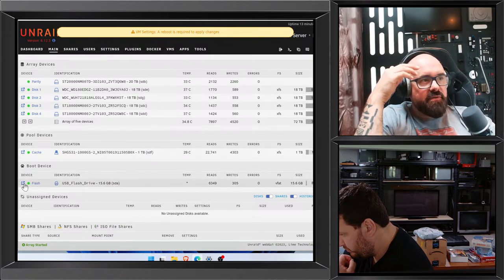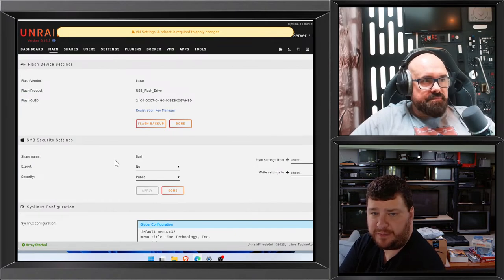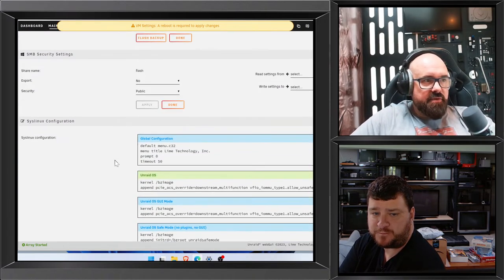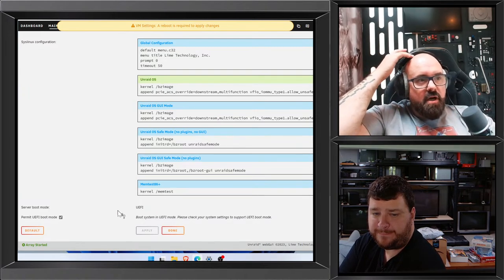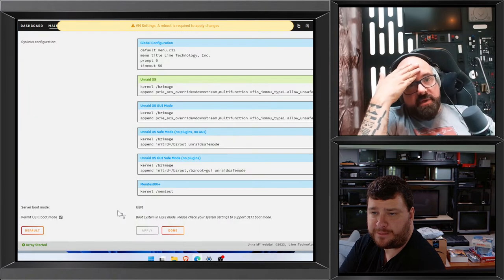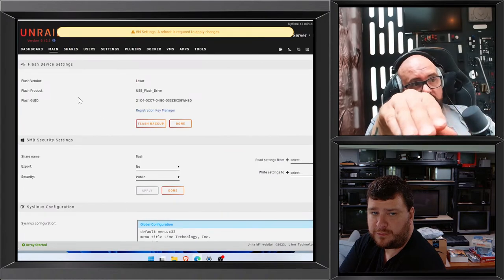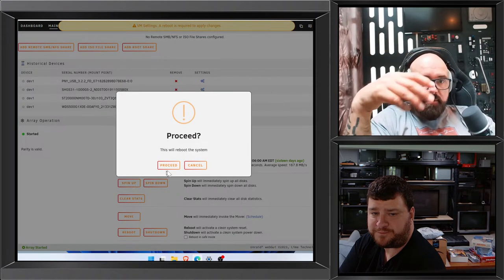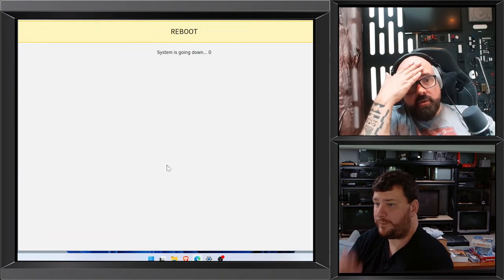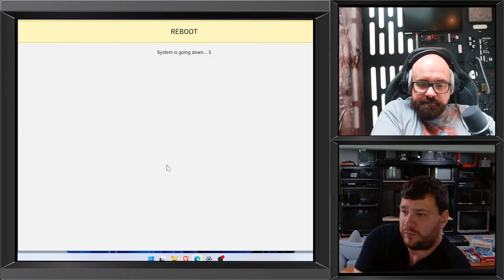And before we reboot, can you just click on the flash again? On the flash icon, I just want to see if you're booting with UEFI or legacy. I'm clicking on that, and oh, there we go. Took a minute. Yeah, and just scroll down a little bit. UEFI. Okay, so you're booting in UEFI. I've always found that legacy works better with pass-through on a lot of systems, but we'll just try keeping it in UEFI for the time being. So now, if we reboot the server, we should have that IOMMU group split up a little bit more, and hopefully we might be able to pass that sound through.